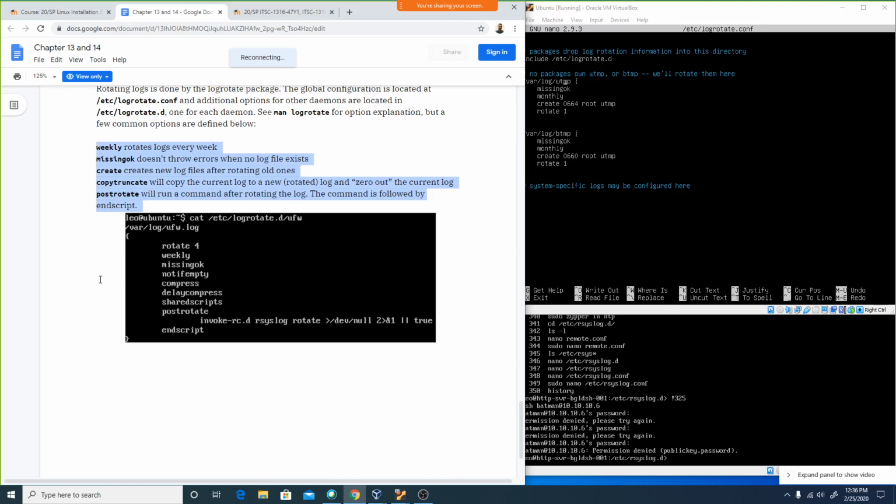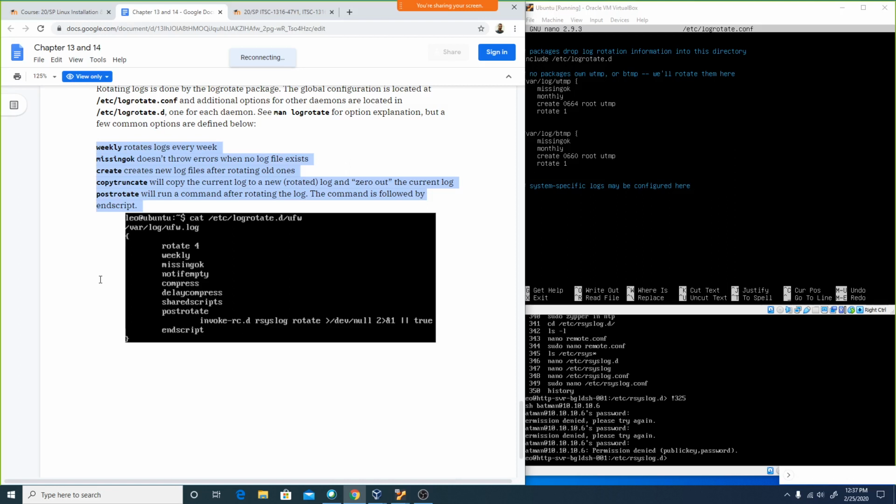So what that means is if that file is in use, you can't actually delete it, right? Because someone's using it. So what it does is it copies all the text to the rotated version of that log, the one that's not getting used anymore, and then deletes everything in the current log, but it never deletes the file itself.